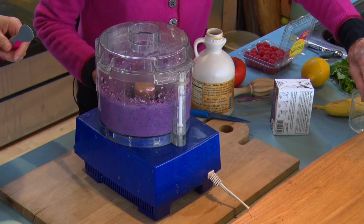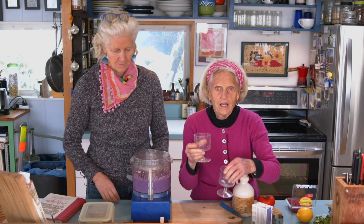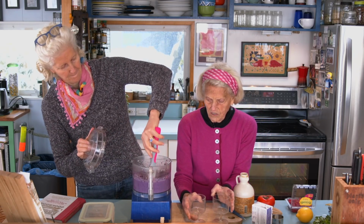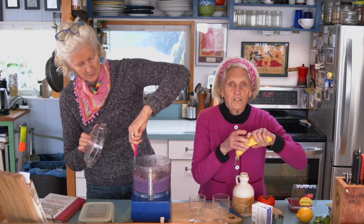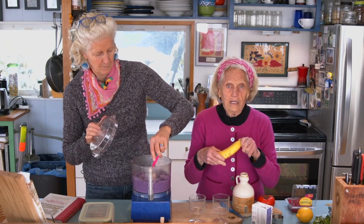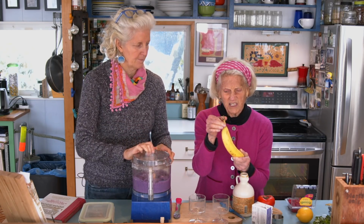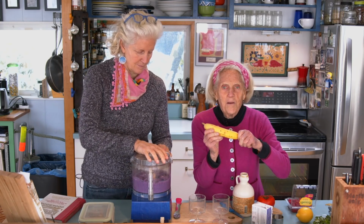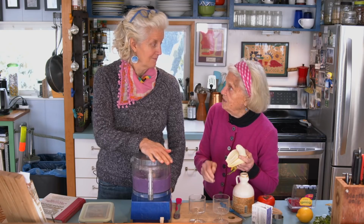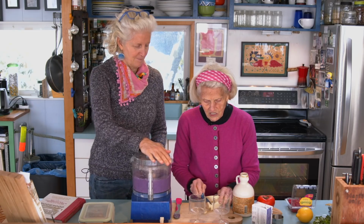Maybe a little bit. I like to put it in wine glasses, and these are just a couple that I like because if I'm going to make it in 5 servings, it's the nice size. One thing that's fun to do is to put some sliced banana in the bottom of your wine glass. I love to peel bananas from the other end, because they peel so easily. That's how gorillas peel them. So I'm going to make some banana slices.